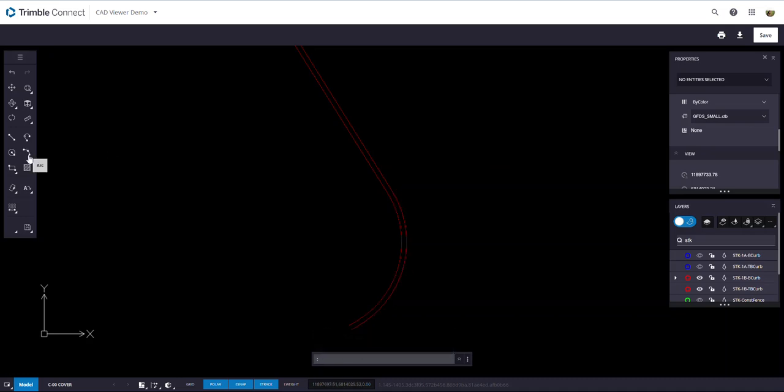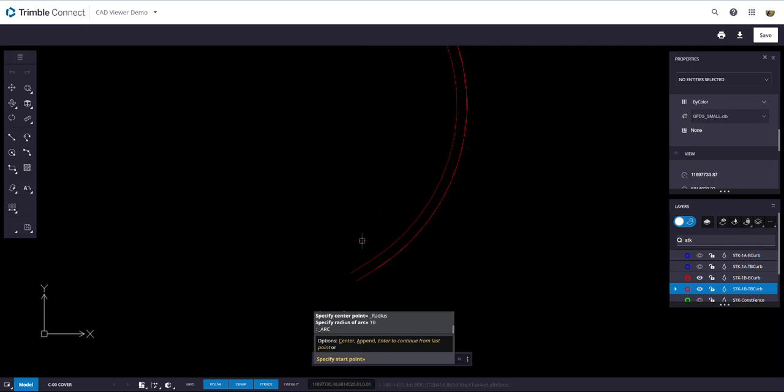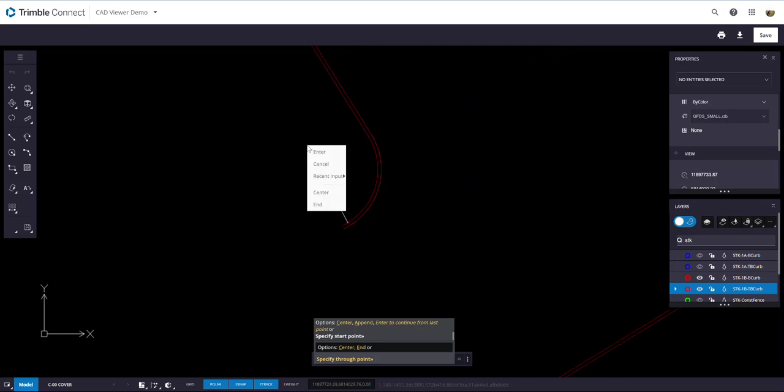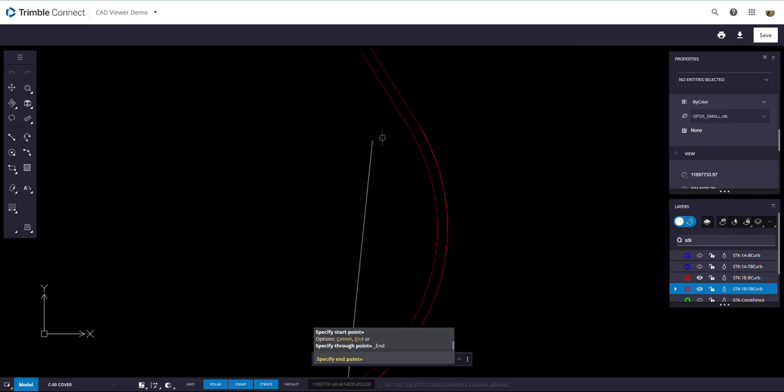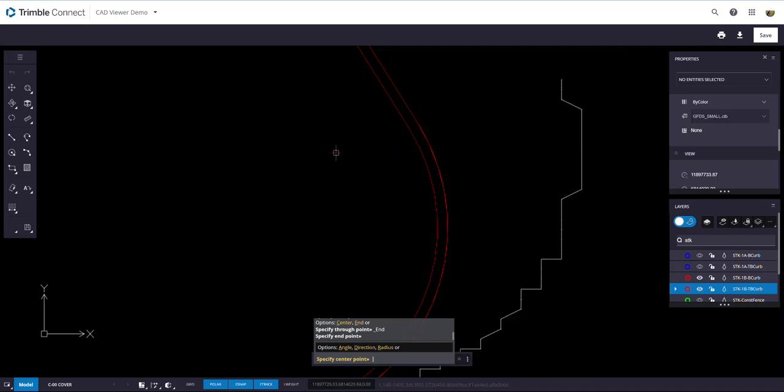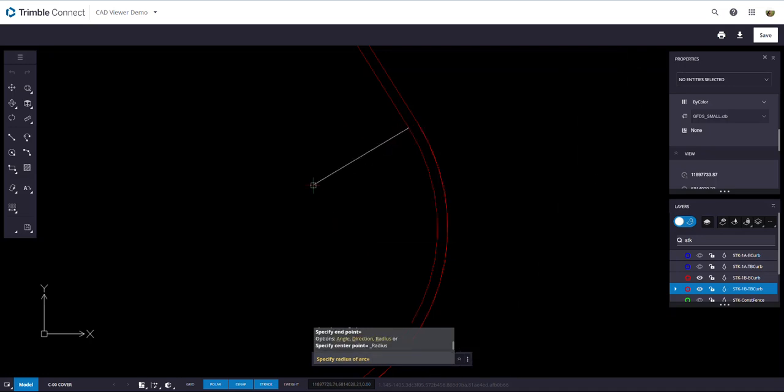Okay. And we're going to repeat that command. But this time we want to go to the top back of curve. So we're just going to double click in there to make that active, right? So it puts the little triangle next to it. And we'll just do that same thing, except this time it'll be a 9.5-foot radius. So I'm going to pick this as my start point. I'm going to right click, go to end. We'll pick the end here. And then right click, and radius will be 9.5.